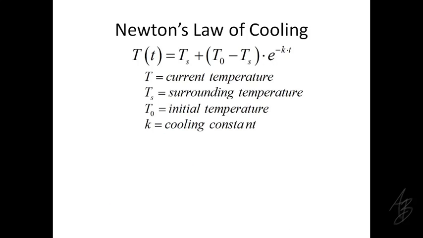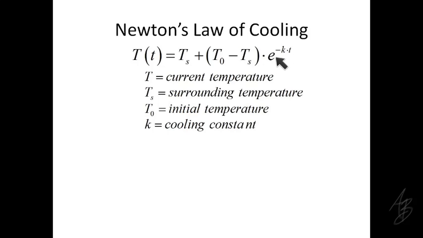One last application of exponential growth, and this certainly isn't the last of all of the applications, but this is the last one we'll look at here, is called Newton's law of cooling. And Newton's law of cooling basically tells us the rate that an object will cool in an environment. And so the temperature of the object is going to equal the surrounding temperature plus this difference between the initial temperature and the surrounding temperature times e to the negative kt.